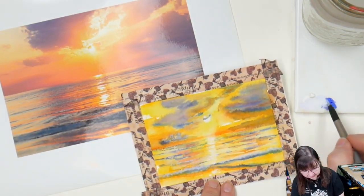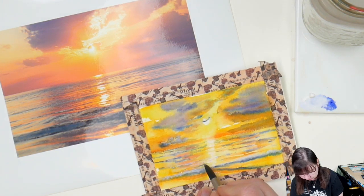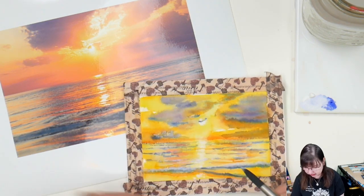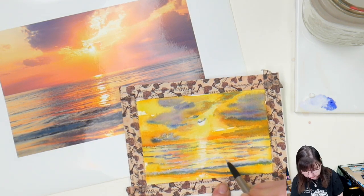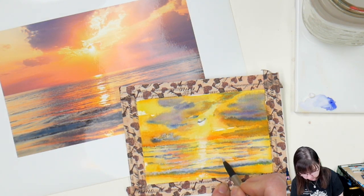It's always a trick to see if what you want to do is going to actually work when you're doing it in front of people. Now there's a bit of that shadowier line right here. Just working it across. You see a little bit more detail in the water as it's coming forward towards you.